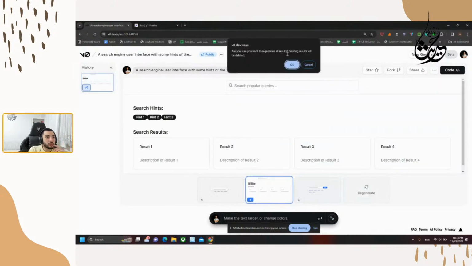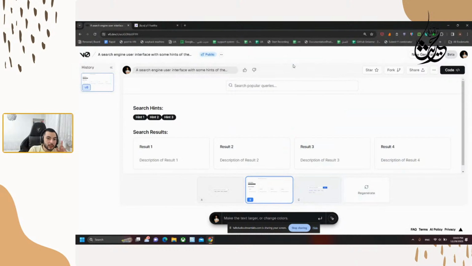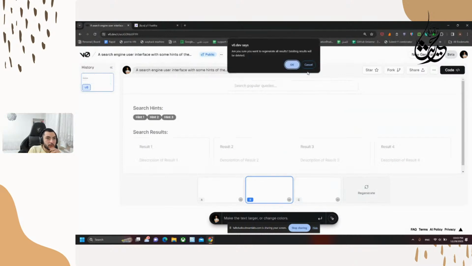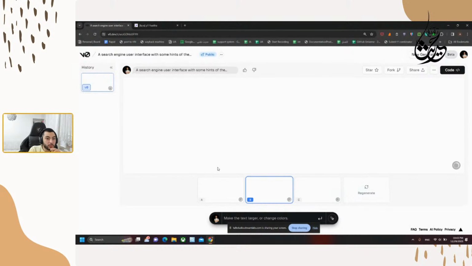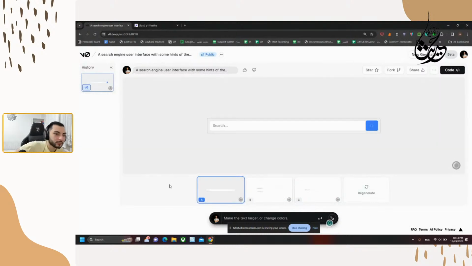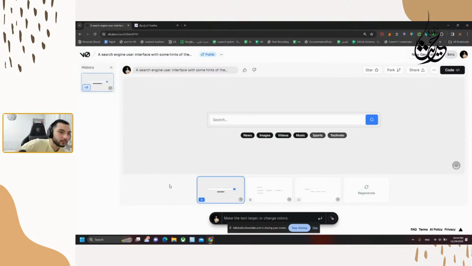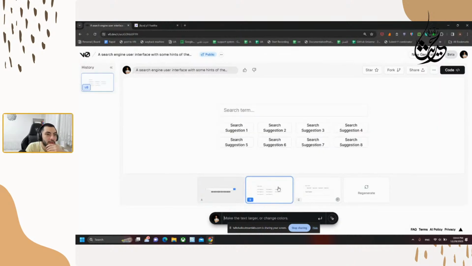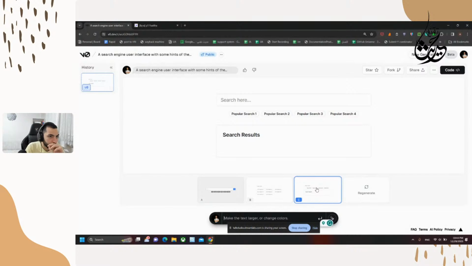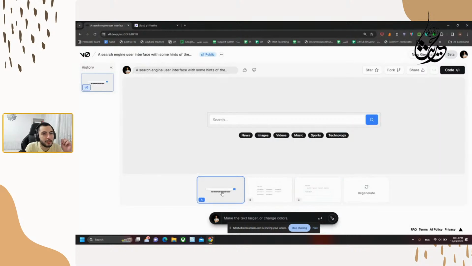Let's try to regenerate. Yeah, I want to regenerate, and I would love to see what kind of results they would show me. If we could have a mix between those two results, it would be really awesome, because at that time I would be able to merge two things from the first option they are having. Nah, the first. Yeah, I think we could go with this one.